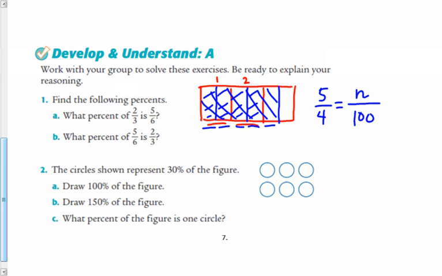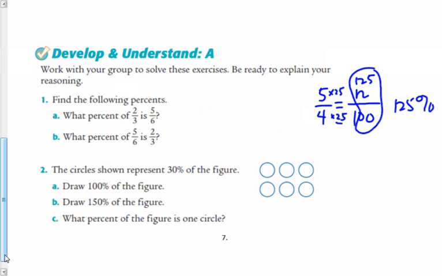And now I just have to think of, one way you can solve these is just think of what number times four equals 100. 100 divided by four is 25. And so multiply the top by the same thing. Keep it in proportion. Five times 25 is 125. And since that's over 100 here, that's a percent. So 125%. Now the second problem here says what percent of five-sixths is two-thirds? I'm going to let you figure that one out.